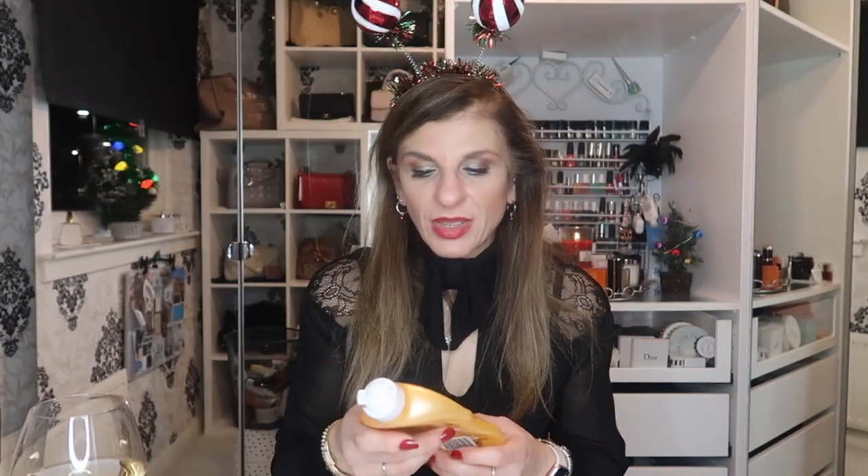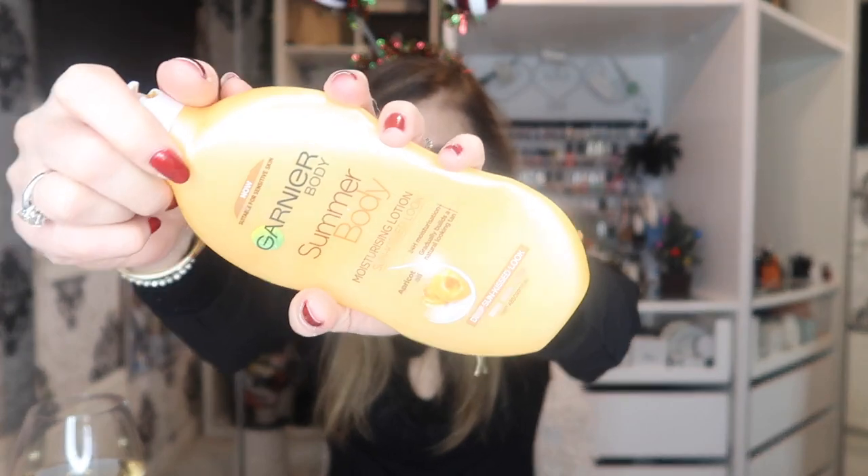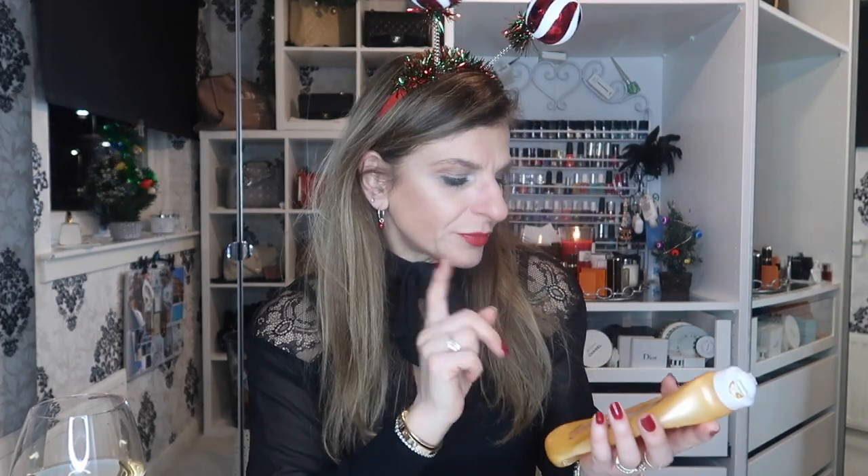We have here Garnier Summer Body Moisturising Lotion. I don't really use this much in the winter unless I'm going somewhere. I like to use it when I have bare legs because although I have good Mediterranean colouring, we do go a bit pasty. So sometimes it just needs a little bit of a glow — I don't need fake tan, but just to add a bit of oomph to the colour. At Christmas time when I'm dressing up, I'll probably use it.